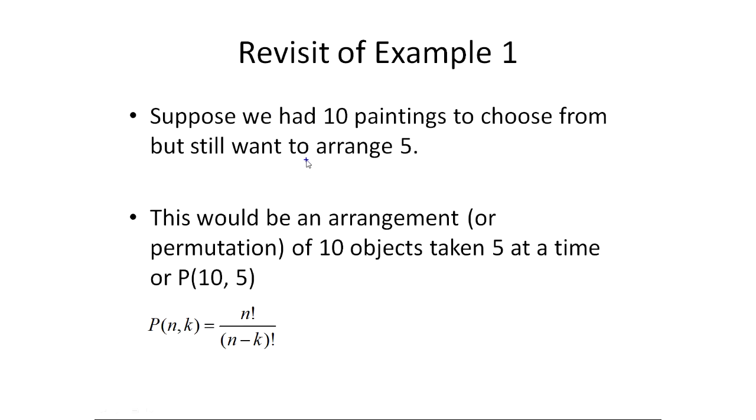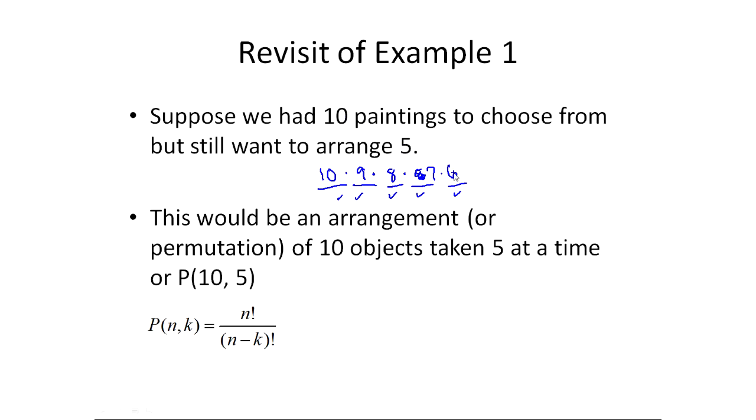If I wanted to answer this question using the multiplication rule, I'd say, well, I got my 5 spots now, but for the first painting, I have 10 choices. And for the second painting, I have 9 choices, etc., right? So I count down, but I don't end up using all of the numbers. So as you can see, though, how many did I count down by? 1, 2, 3, 4, 5. So essentially what I'm doing is I'm arranging 5 things out of 10.